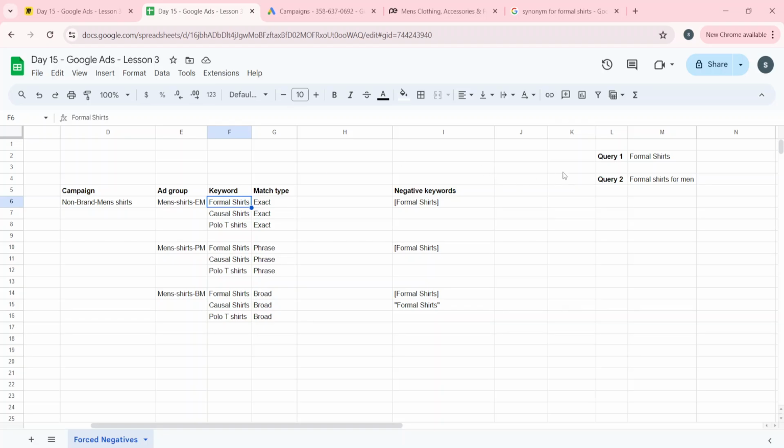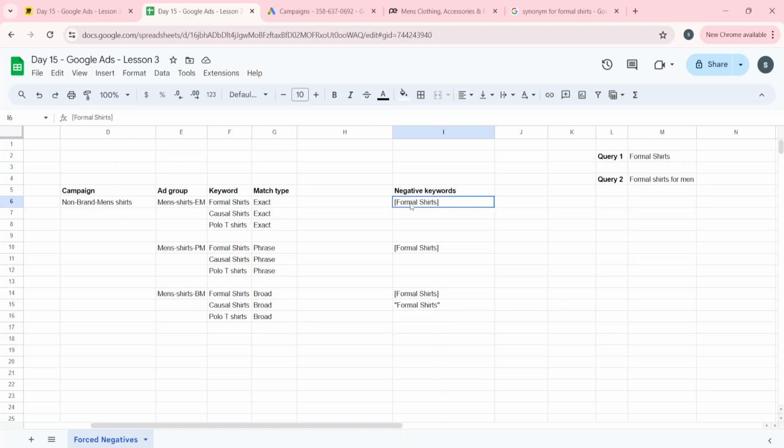But now the same keyword is in negative in this ad group. So this formal shirts negative keyword is prohibiting the positive keyword from showing an ad for this search query.